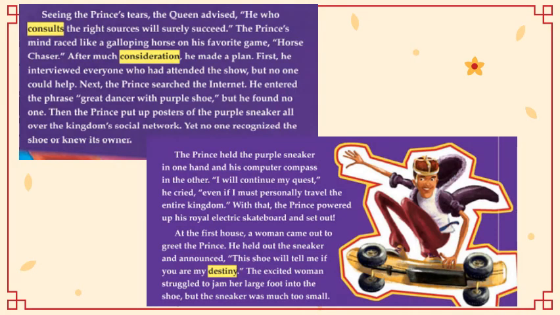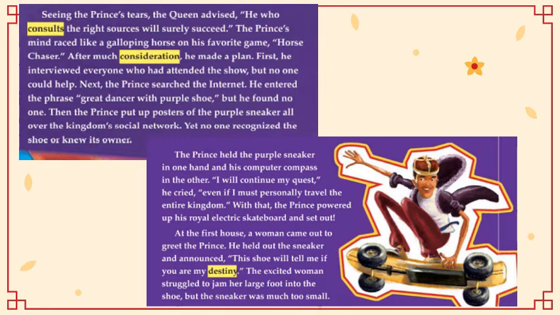Seeing the prince's tears, the queen advised, "He who consults the right sources will surely succeed." The prince's mind raced like a galloping horse on his favorite game, Horse Chaser. After much consideration, he made a plan. First, he interviewed everyone who had attended the show, but no one could help.